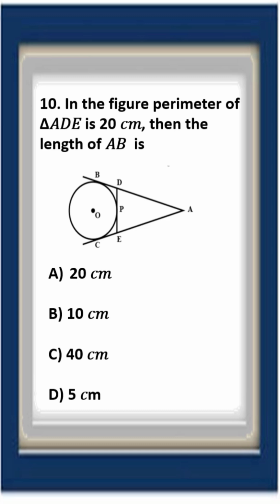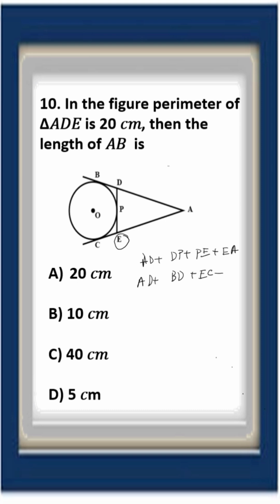Here perimeter of triangle ADE is equal to AD plus DP plus PE plus EA. Here DP can be replaced by BD. Why? You know they are the tangents from the external point D. PE can be replaced by EC. Why? They are the tangents from the external point E. So, perimeter of the triangle ADE is equal to AD plus BD plus EC plus EA.